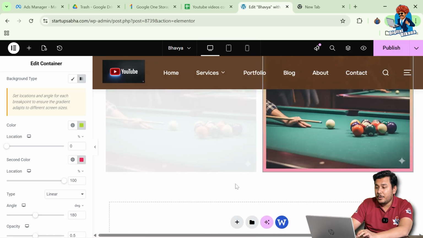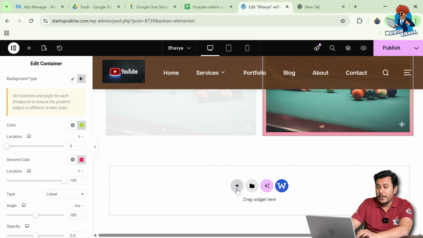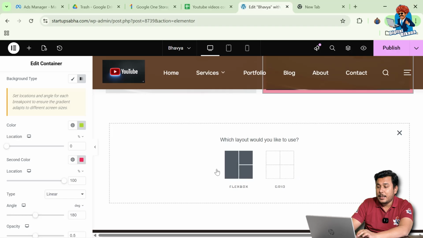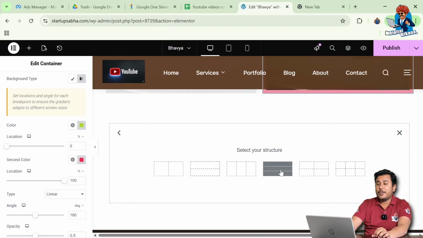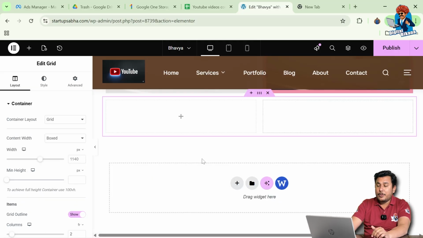Let me create a new section again, and for creating a section I'm just going to click on the plus icon, and here it is asking whether we want flexbox or grid. We are going to select grid, and again the one row and 2 column grid we have selected, and we have successfully created a section. Now we are going to add a container in the first column.